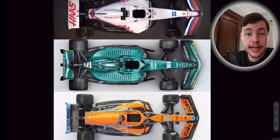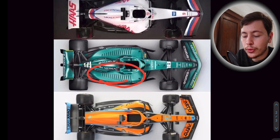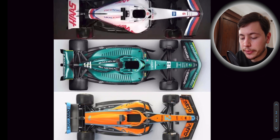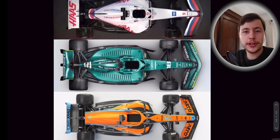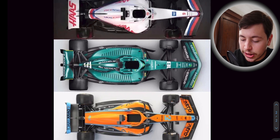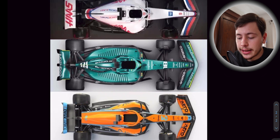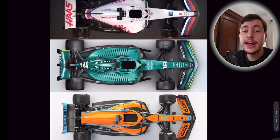The front wing of the McLaren and the Haas is very similar, but the Aston Martin is very different. You also have the big cooling louvres on the Aston Martin and the engine bulge in the middle, and those parts are very very different across the cars. You can kill that concern that the 2022 cars will all be the same and that Formula One will become a spec series, because honestly these cars are much more different than any 2021 cars were. In 2021 the major difference between cars was the rake angle, whereas in 2022 you can see very different geometries around the side pods, front wing, and Venturis. These rules will bring a lot of cool innovation to Formula One.